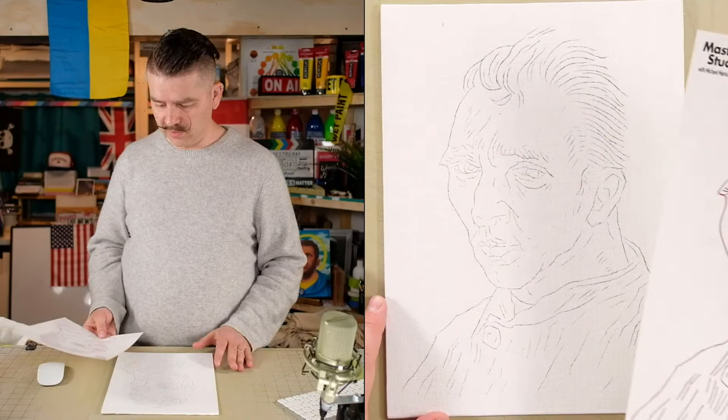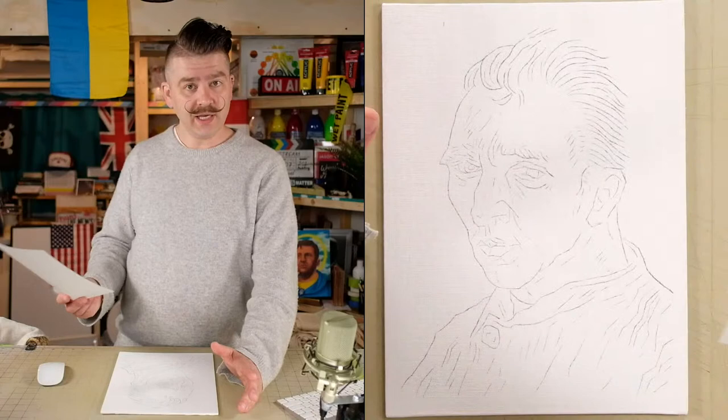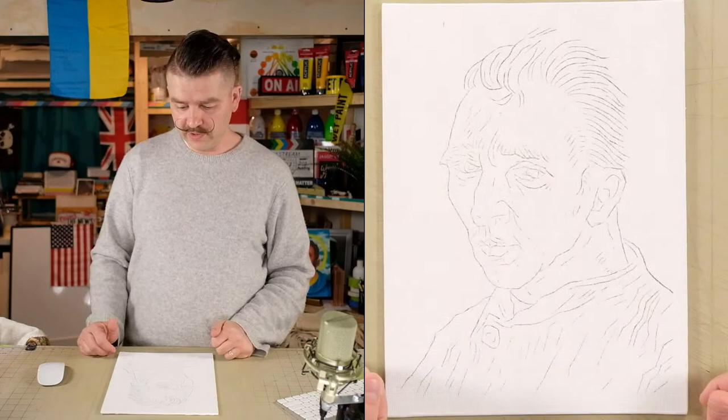So now that I've got this, I can keep it, and again, if the painting doesn't turn out the way you want, especially if you're just beginning, then keep your template, try it again. Try it again a few weeks from now or a couple months from now. And then you can keep your original side by side and you can actually see your growth as an artist, which I think is a very satisfying experience.